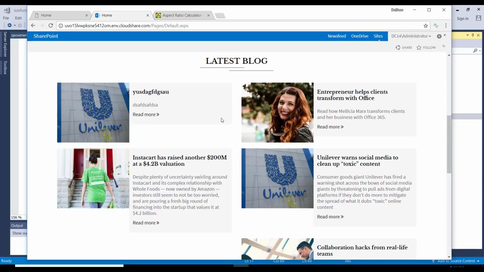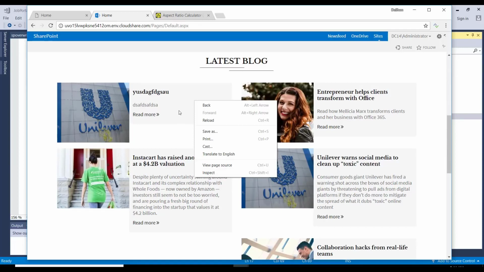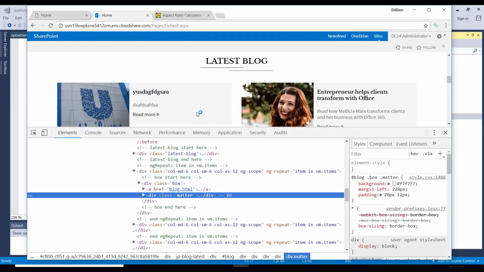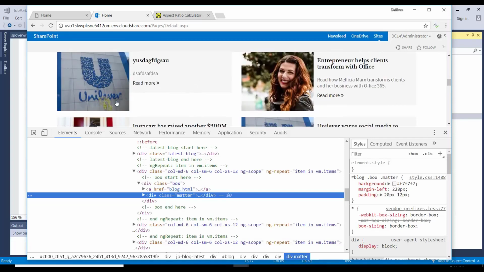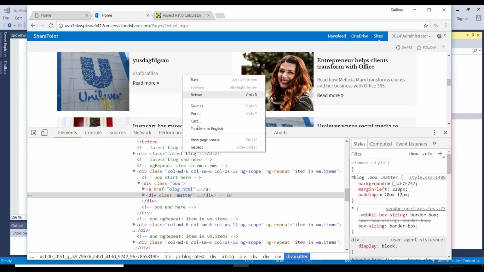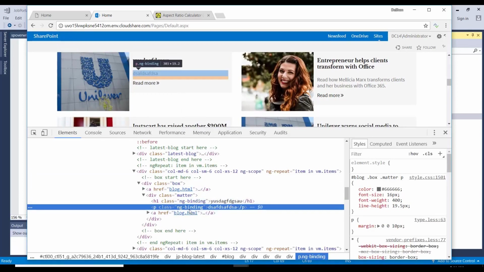So as you can see on my screen, we have these 5 items here, and things are kind of blown out of proportion. And what I like to do, and obviously I'm in Chrome because I prefer the developer tools in Chrome, I'm gonna just go ahead and do inspect on this guy. So the first thing we want to do is let's go ahead and get this gray background lined up with the actual image. And I do that just going by inspect, and that lands me right where that content is.